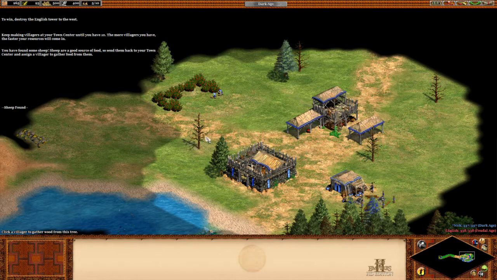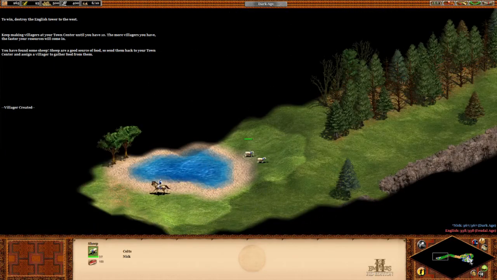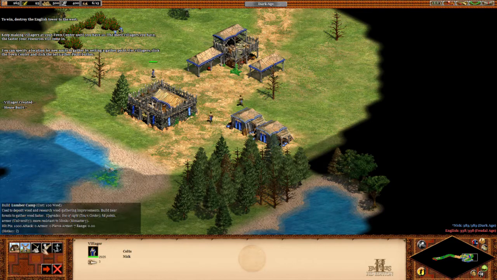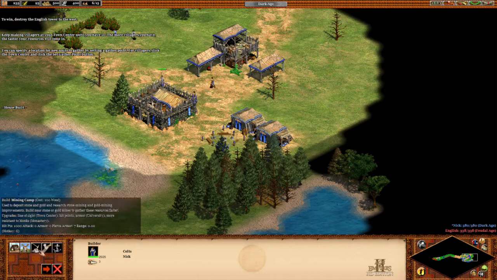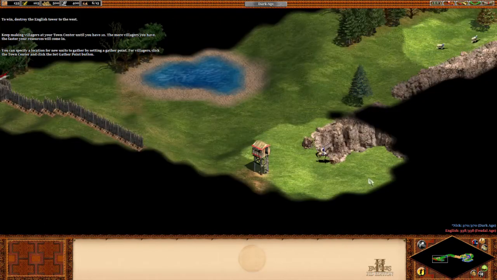You found some sheep. Sheep are a good source of food, so send them back to your town center. Hey, sheep. And assign a villager to gather food from them. You can specify a location for new units to gather by selecting a gather point. For villagers, click the town center, and click the set gather point button.